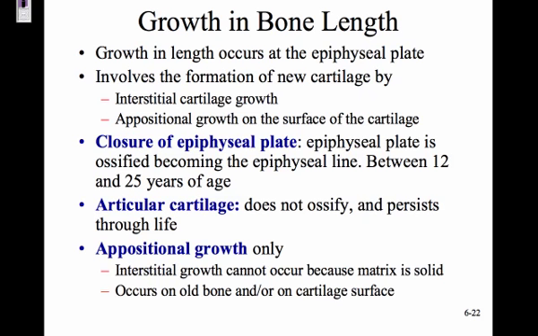The articular cartilage at the ends of the joints does not ossify. You're always going to have that. Now you may have calcification in there or some injuries to that articular cartilage, which would cause inflammation, and that's what arthritis is like, a lot of times it's bad articular cartilage there, in the epiphyses at the ends of the long bones.